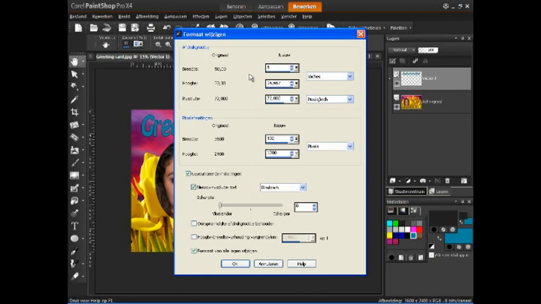With a card of this size, we can easily choose a resolution of 300 dpi. That means every square inch of the card is made up of 300 by 300, which is 90,000 pixels. So we'll have a really sharp image for printing.